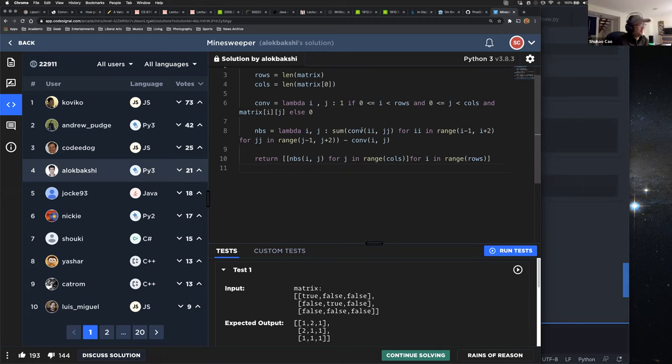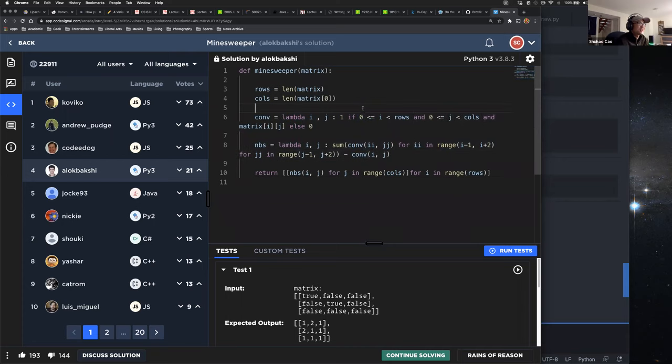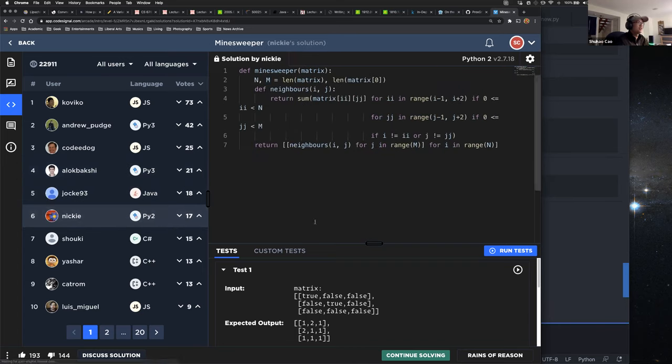Oh, haha. This one uses a padded approach. This one does? Oh, no, it doesn't. So the conv is sum. The conv is lambda, if one, if this is zero, and if this and the matrix one else zero. So it's like a count, okay. Lambda i j, and neighbors are sum of that minus itself in range rows. Wow, this is very convoluted. Oh, I guess no one uses a padded approach.